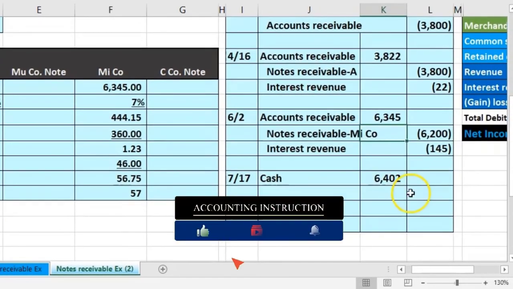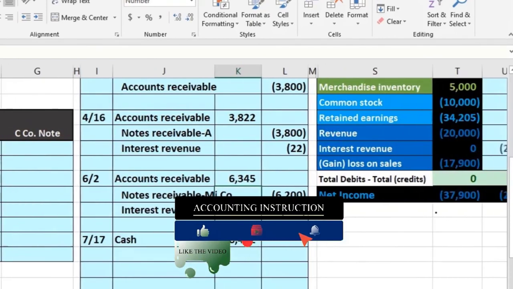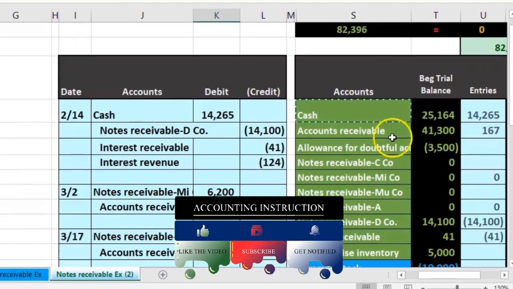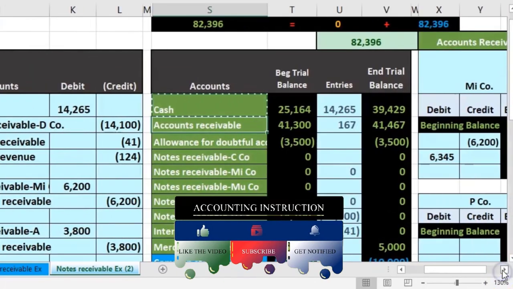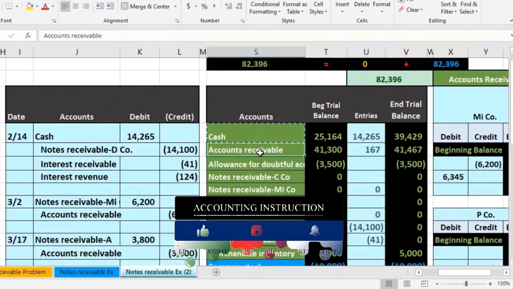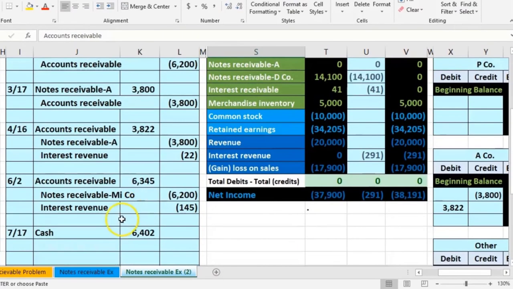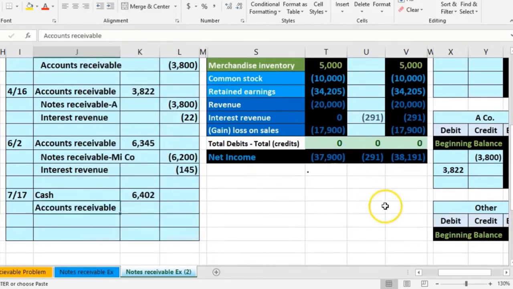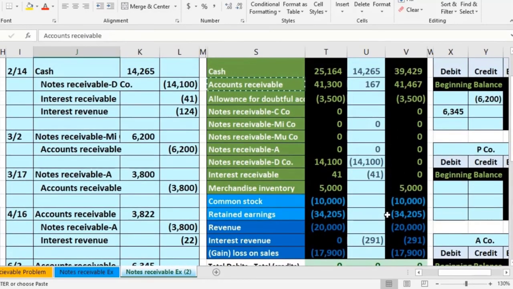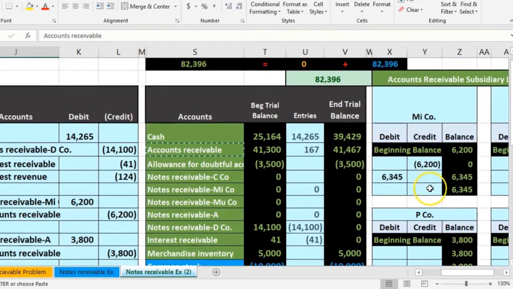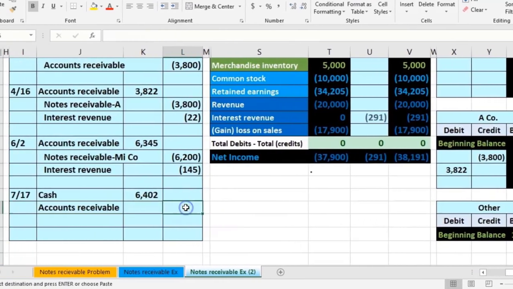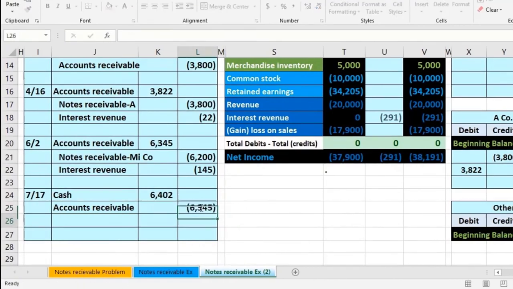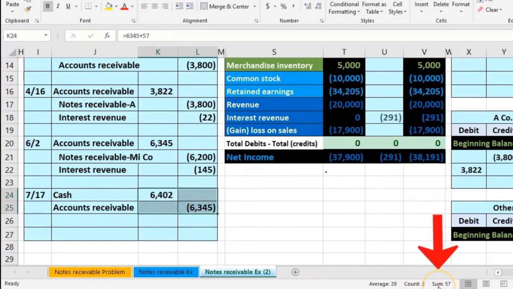Okay, so then the accounts receivable is going to be the other side of this. If we scroll back up, we see accounts receivable here. It's going to have to go down. So we're going to do the opposite thing to it as a debit balance, which is a credit. Copy the accounts receivable. Scrolling back down, we're going to put that in J25, right click and paste. 1, 2, 3. Now the amount's not going to be the 6,402. It's going to be the 6,345. Is that the right customer? Yeah, 6,345. So this is going to be credit 6,345. The difference, 6,402 minus 6,345, is that $57.